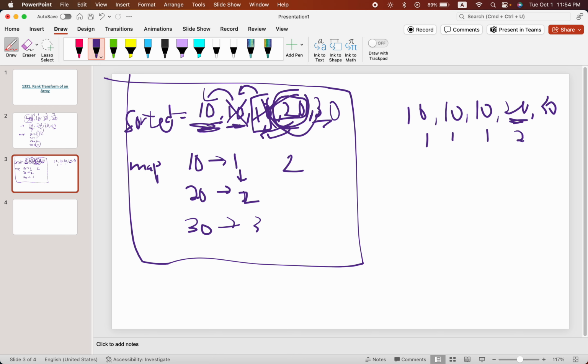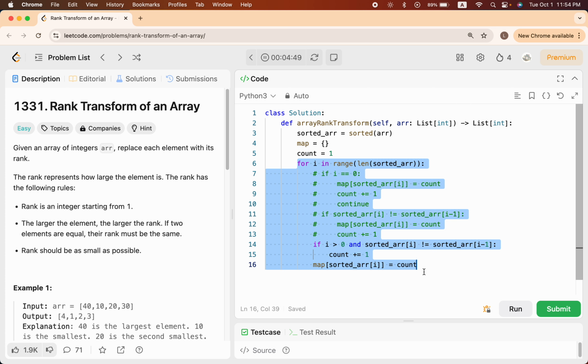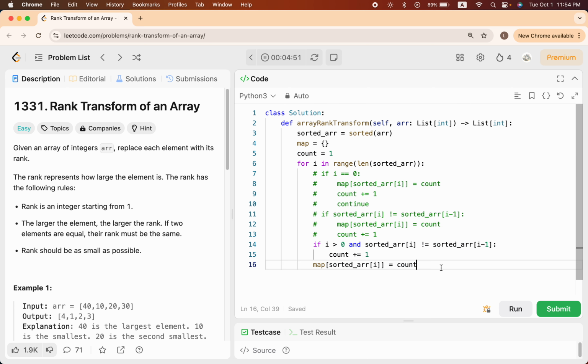You only increase it and then put it into the map. My first approach was that you always increment it and ignore this case, and then it's always 2, and then you hit the next one and put it into the map.